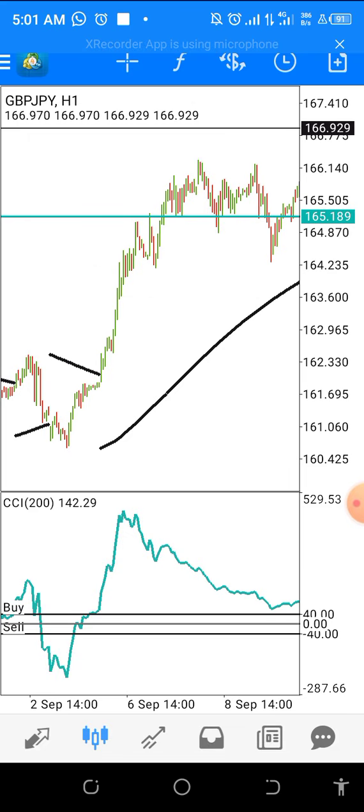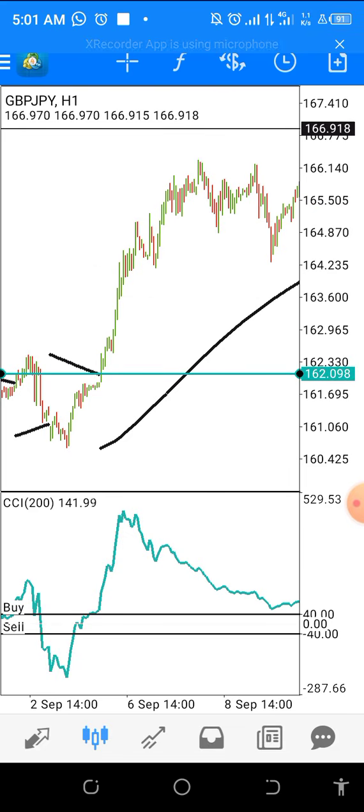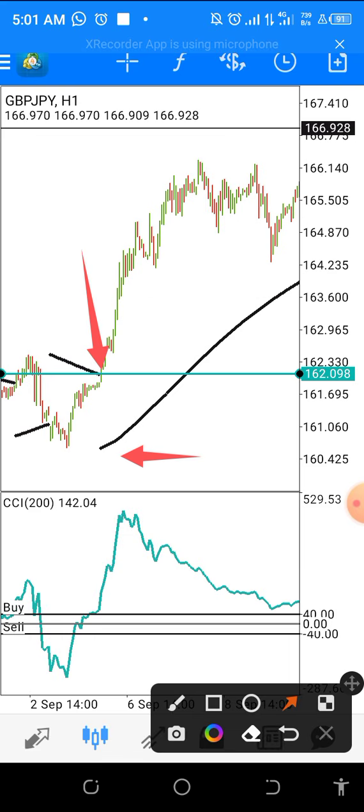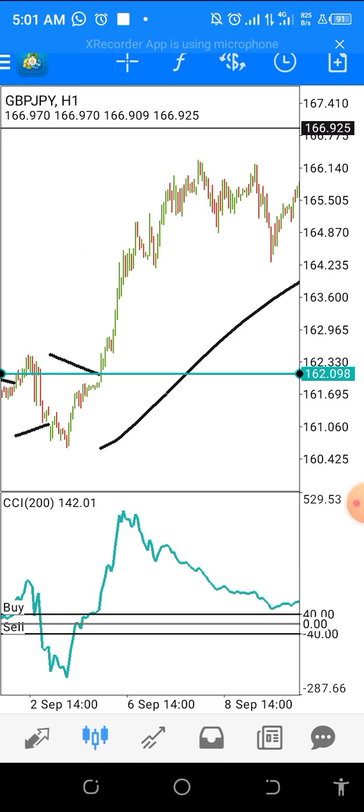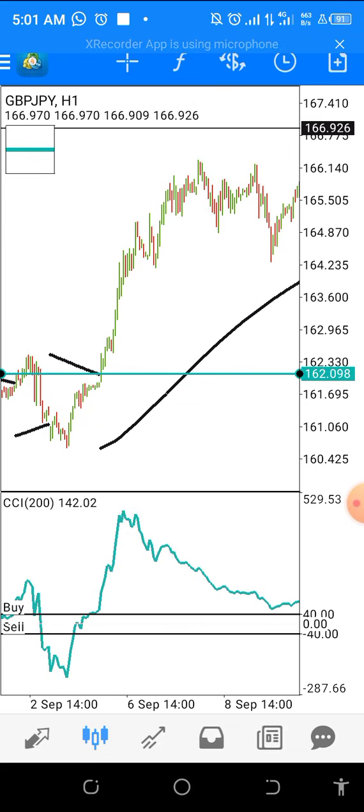This is another buy opportunity here. Firstly, after you see your parabolic change direction from up to down, then you are going to set your trend line to the last dot of that parabolic, which I did.